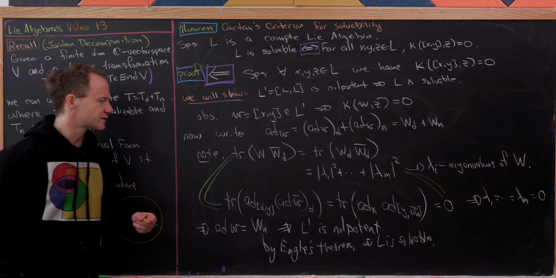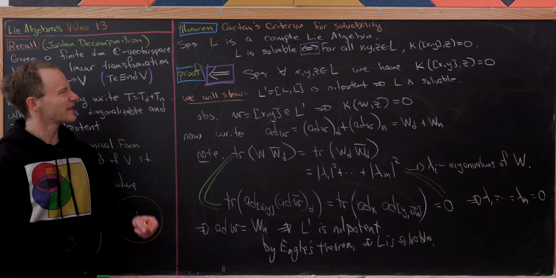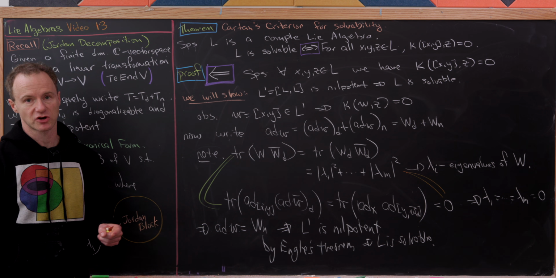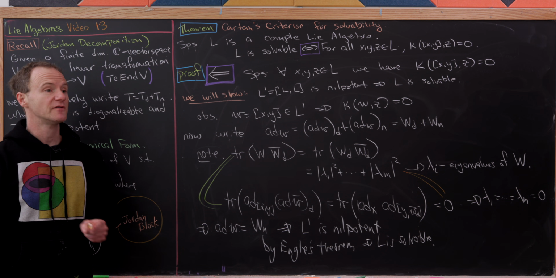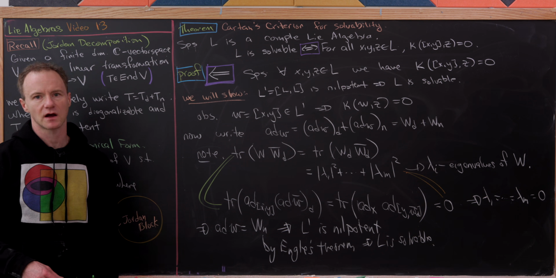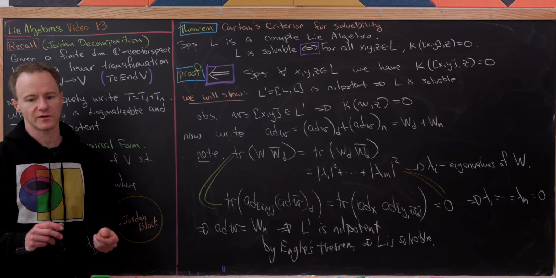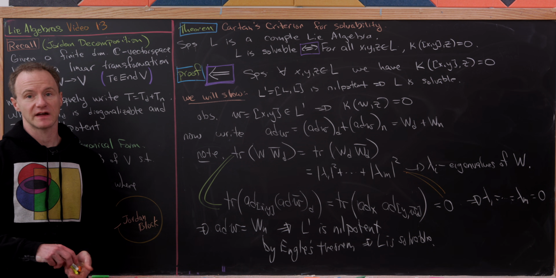Okay, so I know I said this was the first of our big results here, but I think we're going to save Cartan's other criterion, the criterion for semi-simplicity, for the next video, as we've gone over a lot today. And we'll include the exercises for both of those videos at the end of that video. And that's a good place to stop.